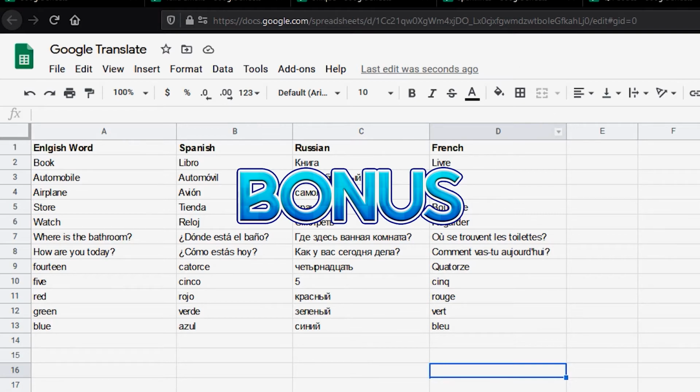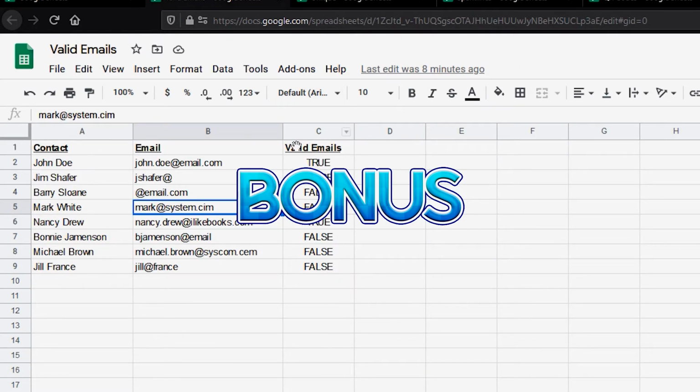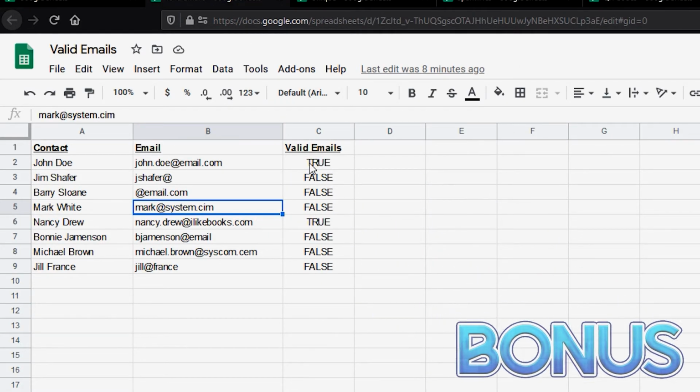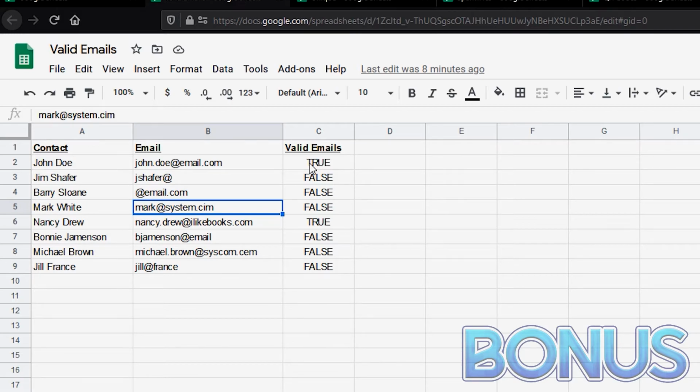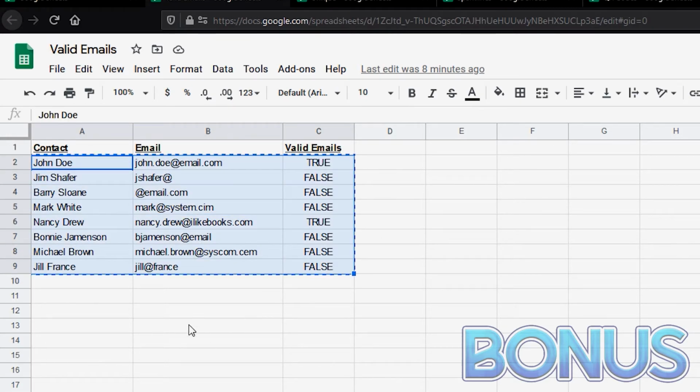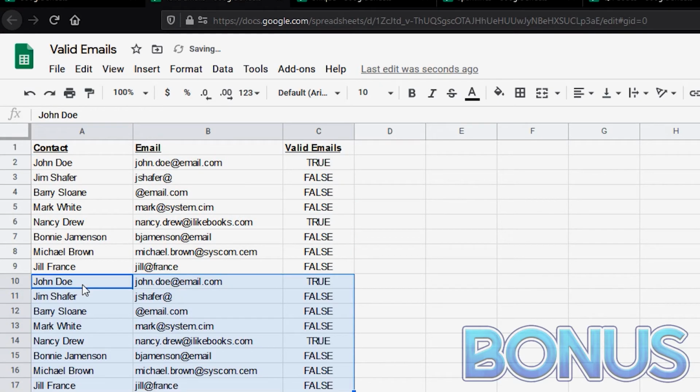As a bonus, here is a bonus. I want to show you conditional formatting. A lot of you may know this, a lot of you may not, but I'm going to show it to you because it's kind of cool. So again, let's say you have a lot of these, and I'm going to copy this, Control C, Control V, Command C, Command V on the Mac. Now don't mind the duplicates.